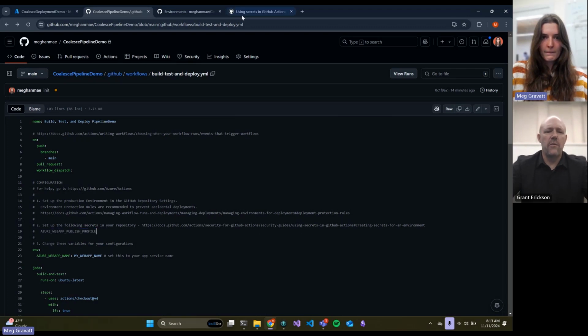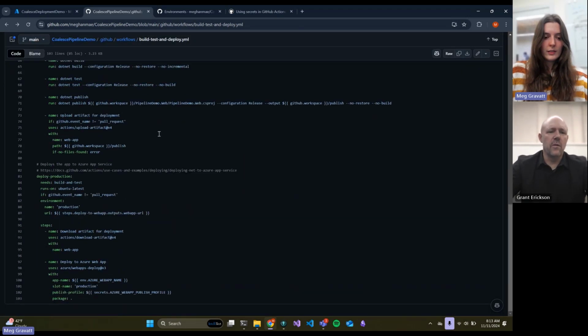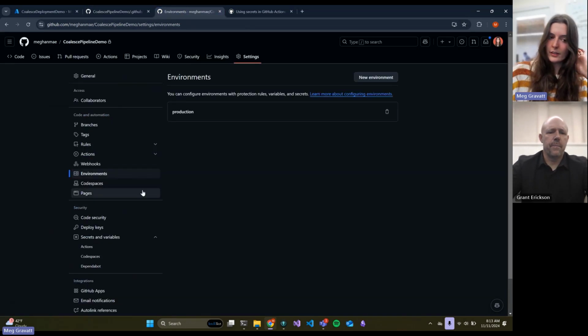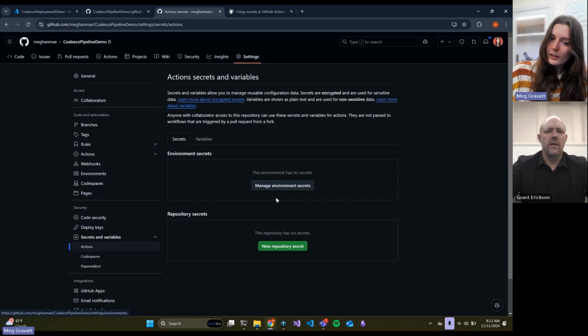Okay, so this is just for environment protection rules. Let's scroll to the bottom. Just look at the workflow to see if there's an environment. Yeah, we can check that. So there's an environment in the workflow at the spot. So it looks like this is just environment variable, and this is a secret. So under here, we have our secrets. We have secrets for actions right there.